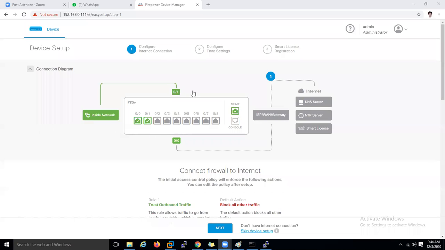Yes, we can see. This is my outside interface, cable. I can see the screen.